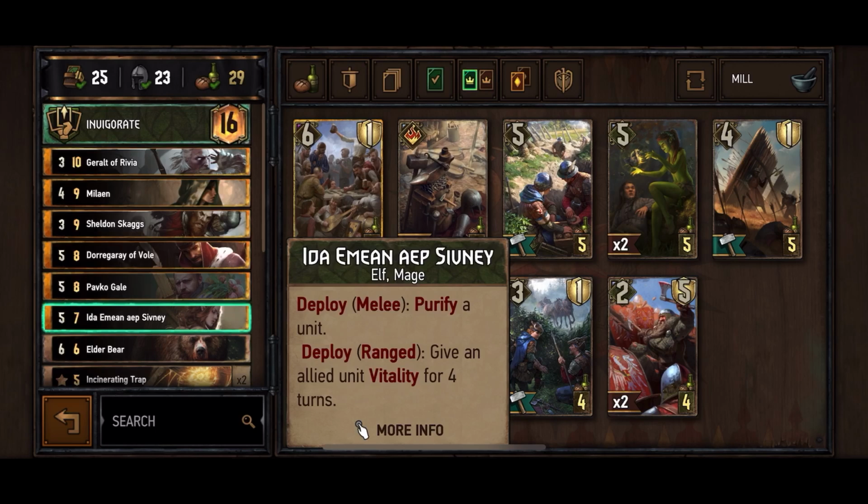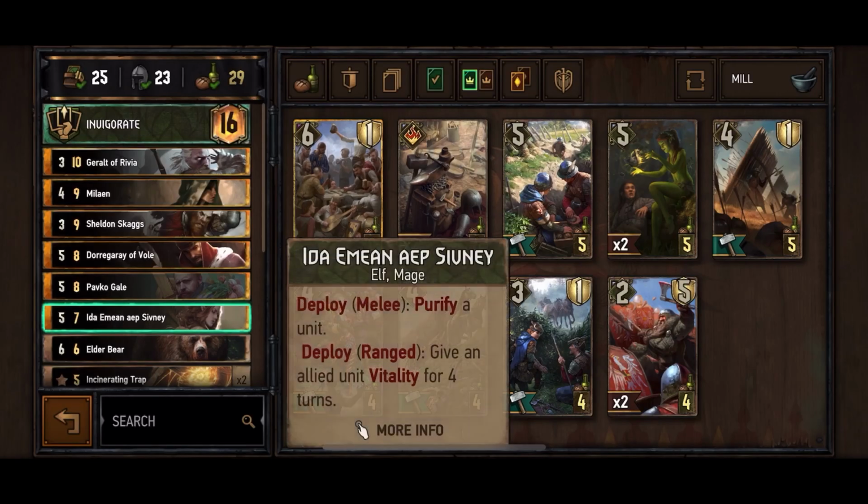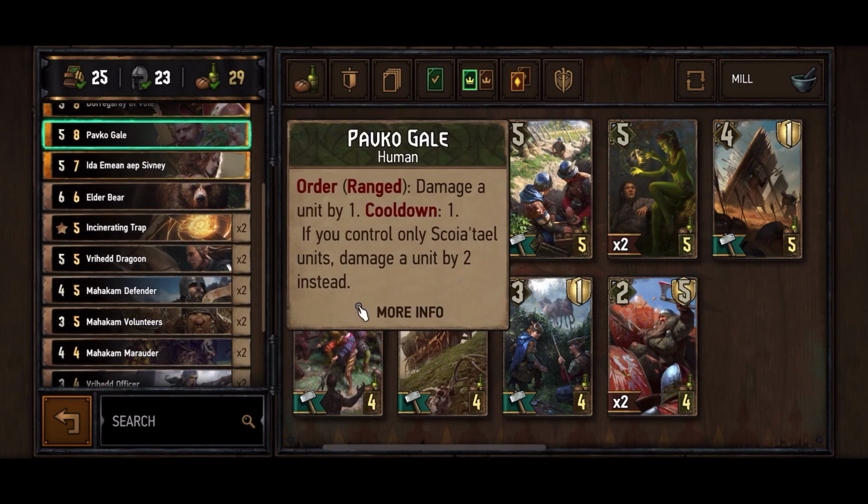Symphony: deploy on the melee, Purify unit; deploy range, give an allied unit vitality for 4 turns. So this is where Purify comes into play. As I mentioned, if somebody locks your unit, that unit cannot use its abilities. Purify removes all stasises, meaning it can remove bleeding, it can remove lock, I don't know exactly what other things it can remove. These are the only mechanics that I saw Purify remove. Elder Bear is just a bear, an angry bear, okay?